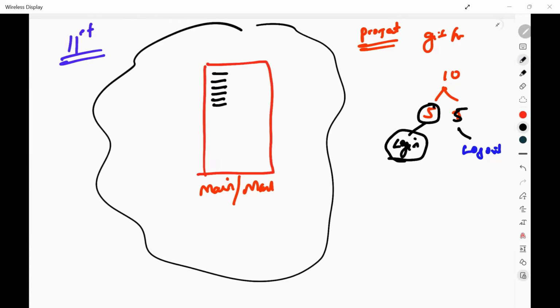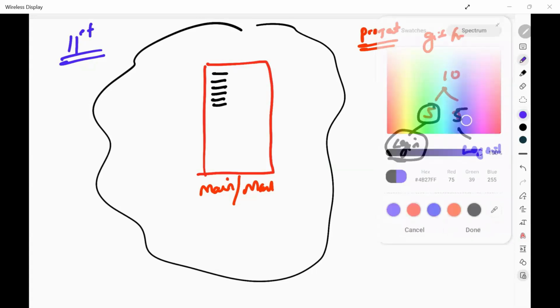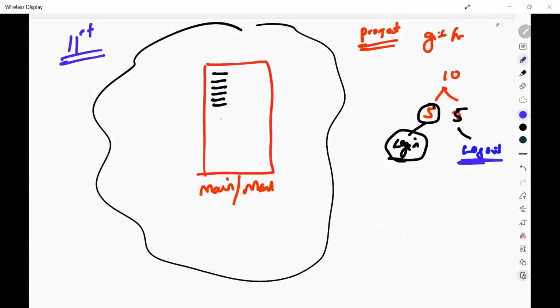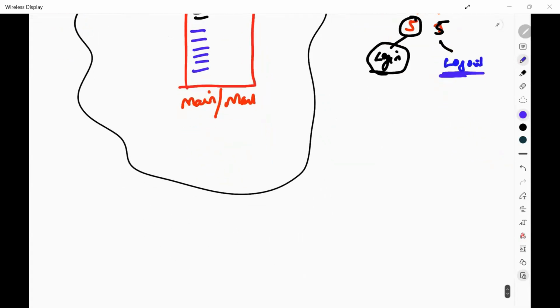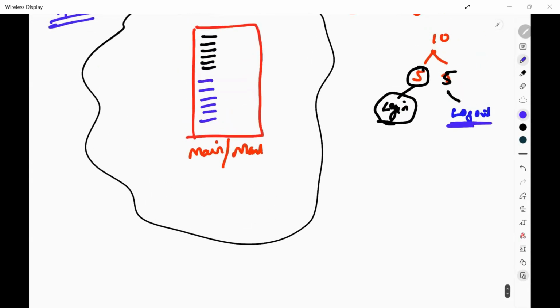This is your centralized Git repository. Now, what will these people do, sir? They'll do the same thing for the logout page. Correct? Now, all the files are stored in a single storage location, in a single place, correct?